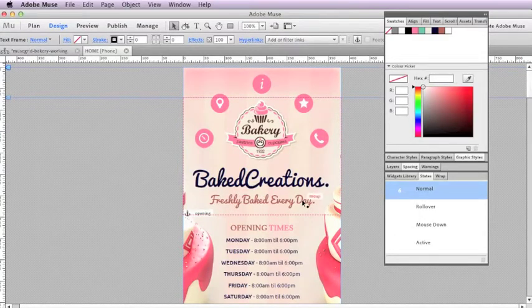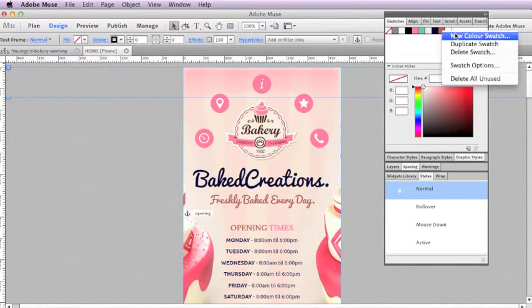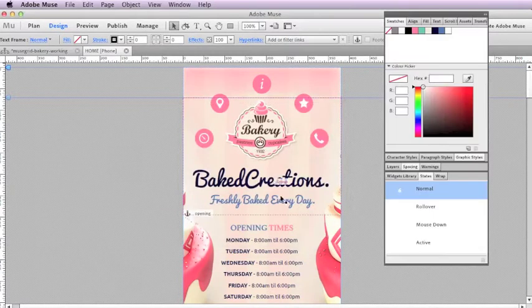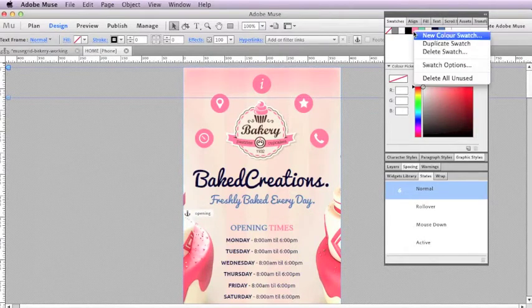Now the color below it, which is this color here, let's change that. We right click on it, swatch options. Let's change that again, let's pull it down to the blue scale here. Click OK, and we can see all of our blues have changed here. So we've got this pink color here. Let's change that.